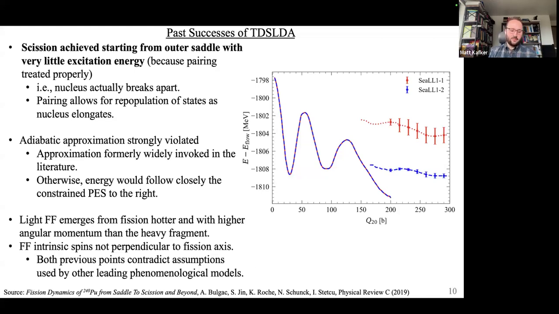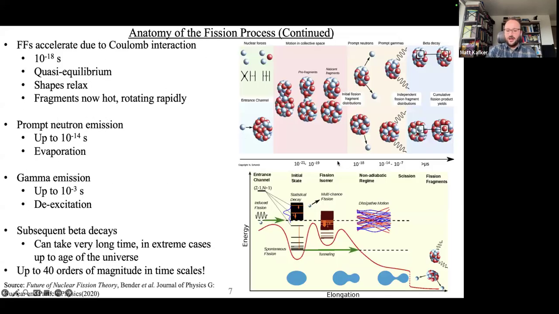I want to just stop here and make a brief remark because I've given a talk about this before. I raised these points, that we have disagreements with other groups, not to just cause trouble or something like this. So let me say a little bit about why I bring this up. Again, I'll return to these slides where we have all of the full complexity of the fission process in one place here. This is a supremely complex phenomenon, fission.